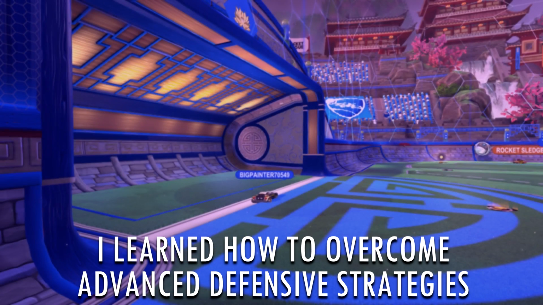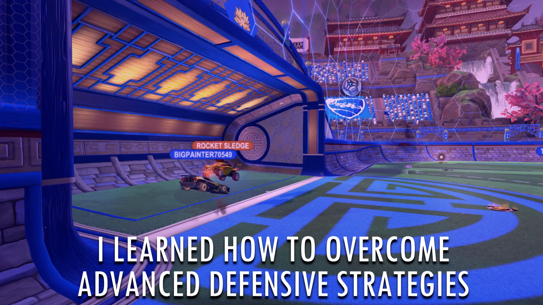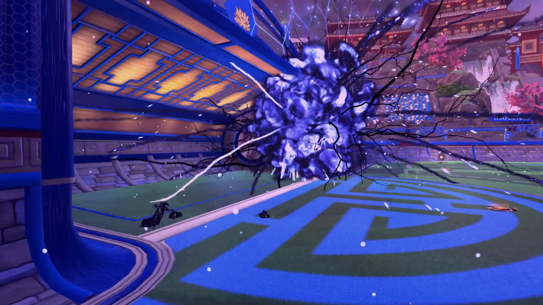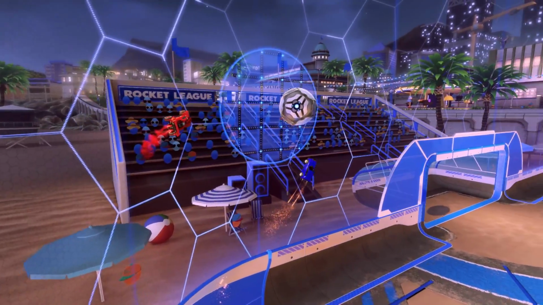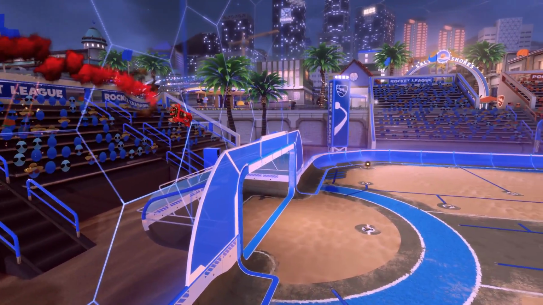You roll the ball through the corner, rotate through the net, taking advantage of your opponent's ball focus, and get the relatively easy demo. But as you move up through the ranks, these types of passes and plays become less viable, and that's because of something called backboard defense. Defenders will go to the wall to block and clear passing plays before they get to the front of the net, but we can adapt.